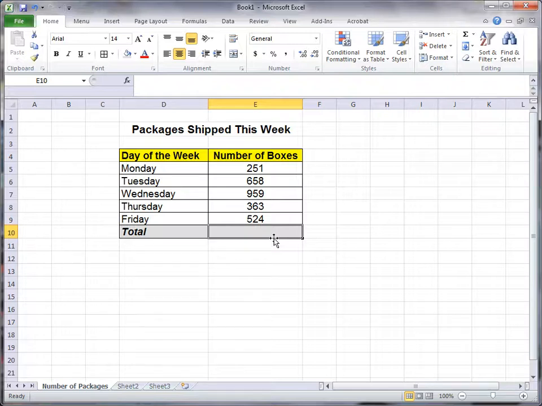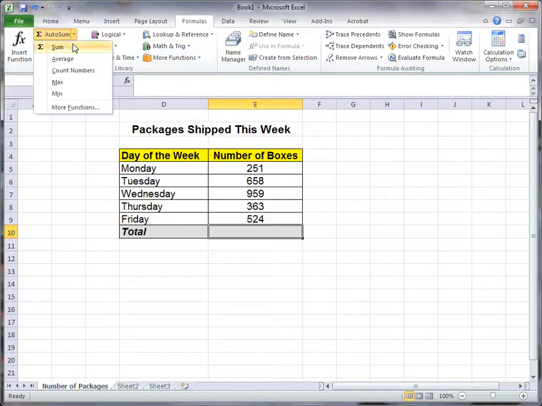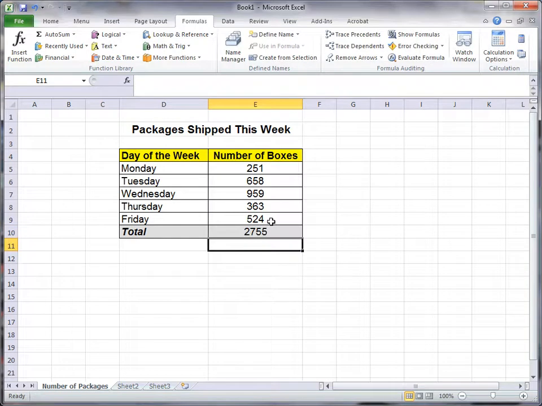The way we can do it automatically is we can go up to the Formula tab, and on the left-hand side we can see AutoSum. We can do an AutoSum, AutoAverage, we can count, do a max, we can do a min, or there's more functions. I'm going to click Sum. And you can see that Excel will automatically put in a formula that says =SUM(E5:E9). What that is saying is I want to take the sum of cells E5 through E9. So E5, E6, E7, E8, E9. I'm going to add all the values that are in these boxes that have been highlighted. So if I hit enter, the sum will automatically be calculated.